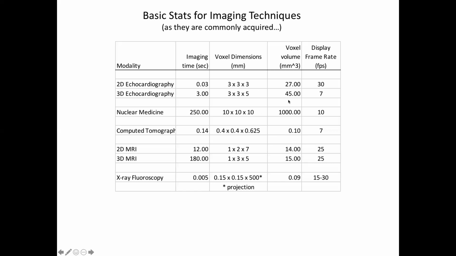So these numbers are sort of the most recent published or vendor-given numbers. As we go through the course, we might come back and tune up some of these numbers. If you find, say, in nuclear medicine, they have a new detector which is twice as efficient, and it's going to bring this down to 100 seconds, then we can update this number. Right?